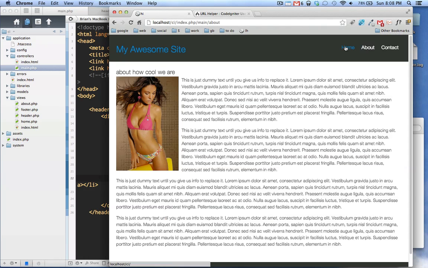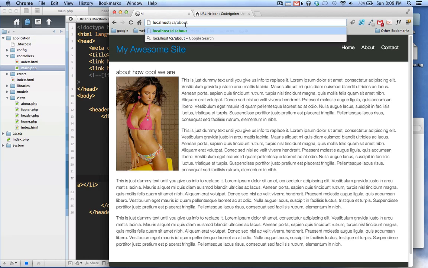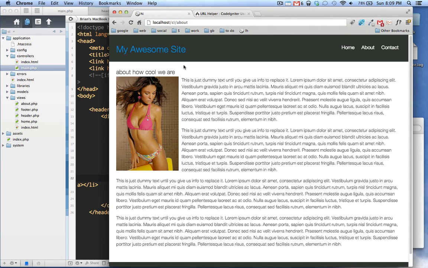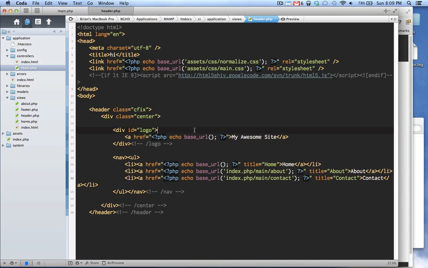So now these pages should work. Go to the home page, about page. Our URL is index.php/main/about. In the next tutorial we're going to get rid of index.php because it's annoying, and I'll show you how to get rid of it. So then it's just going to be main and about. And eventually we'll get it down to just about, which is a lot more URL friendly and the better way of doing it.